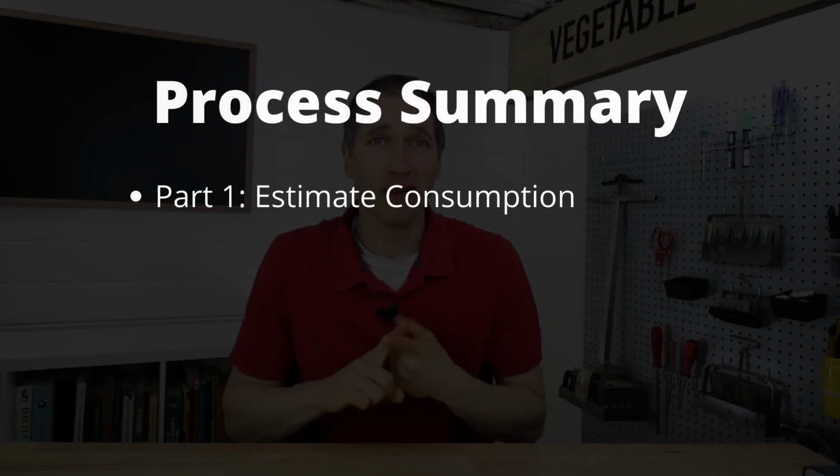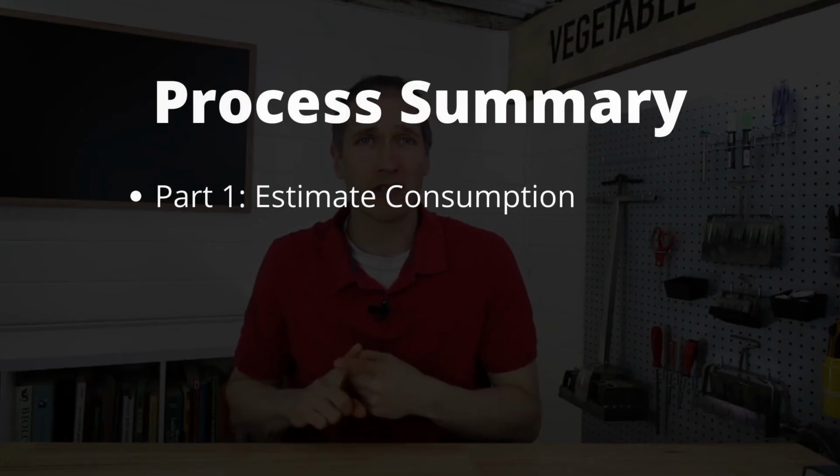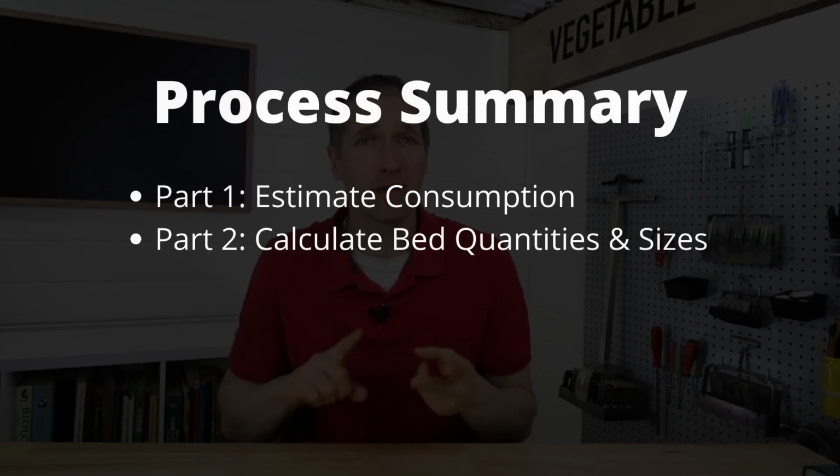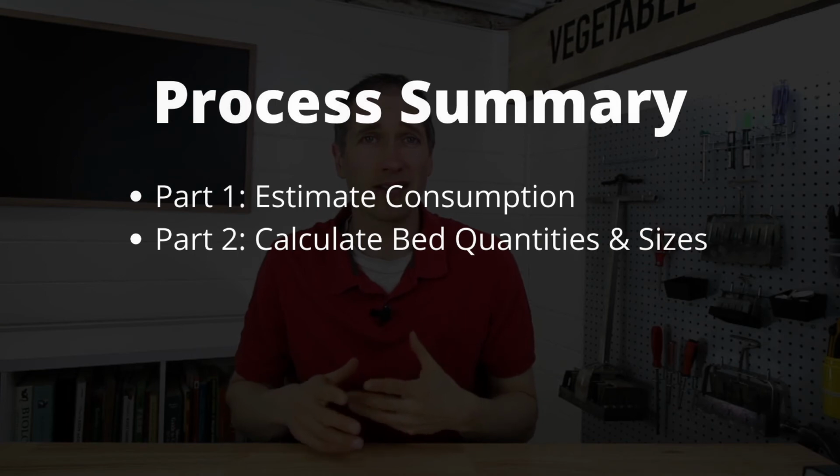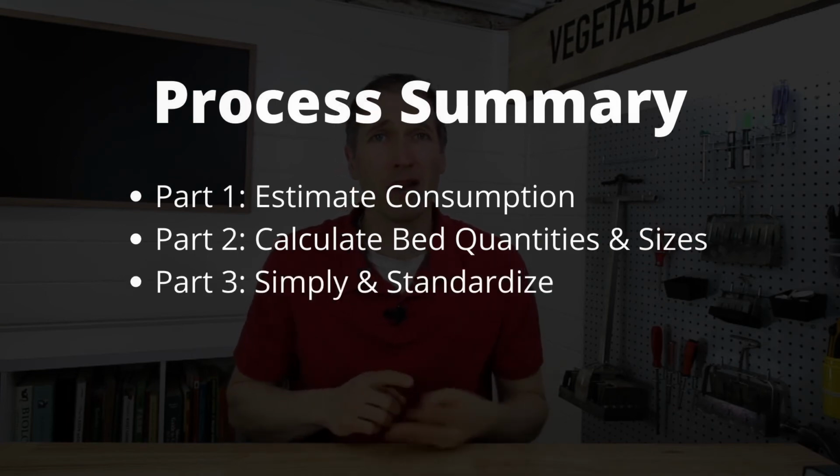There it is. In part 1, we started by nailing down some solid estimates of our annual consumption for each crop. In part 2, we converted those production targets into specific bed quantities. And finally, in part 3, we made the necessary adjustments to make everything fit into our standardized garden bed layout. With consistent growing methods in play and diligent record keeping, you can plan your annual vegetable production in just the same way. With an organized process like this, it really is about as simple as putting together a grocery list. Just remember that you only get to do this once per year though, so it pays to do it right.